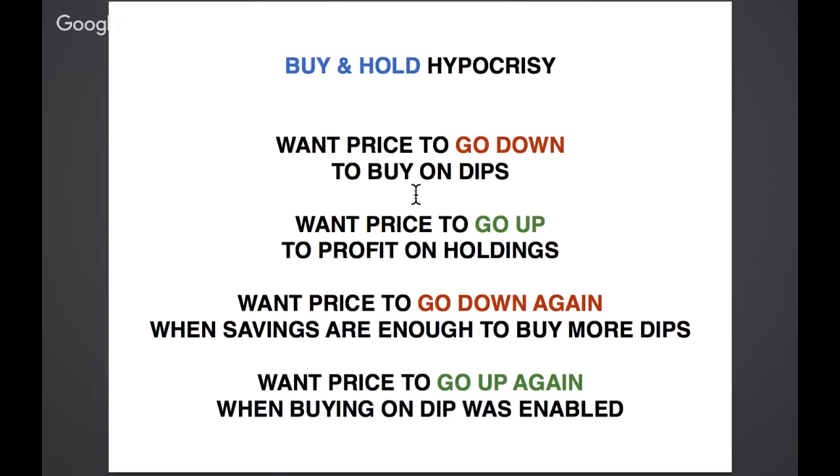So they want it to go up and down and up and down and up and down. If you're a miner, you only want it to go up. You don't even want it to go down, do you? If you're a Bitcoin believer, if you're a Bitcoin fanatic, if you're a Bitcoin enthusiast that understands the total potential and what else is going on around the world, in the world of economics, you don't ever want Bitcoin to go down.